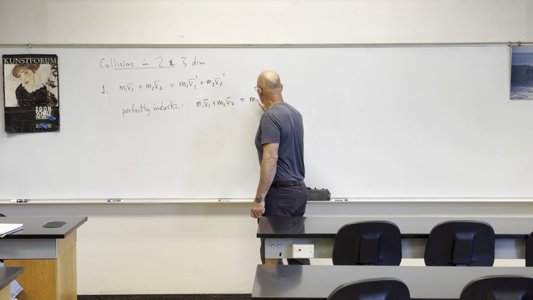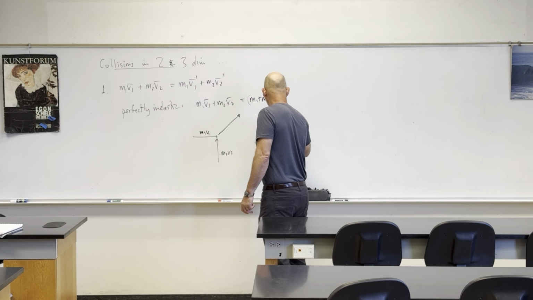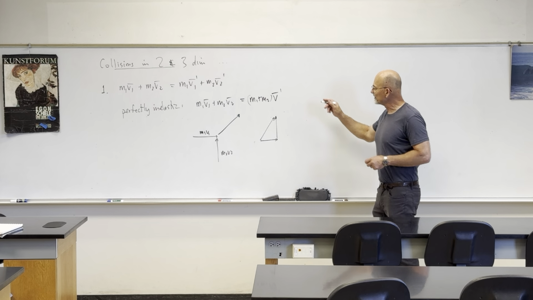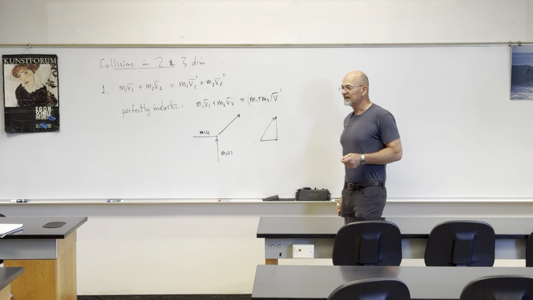And then recognize that that is literally just a triangle. This vector sum, for example, if we're coming in at right angles, we're going to go off there in some direction. But since these are just 3 vectors, we'd be looking at this, this, and that. So the analysis of the triangle is enough to tell you everything you can know about the collision.